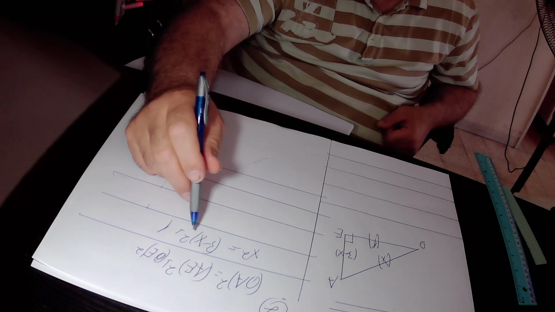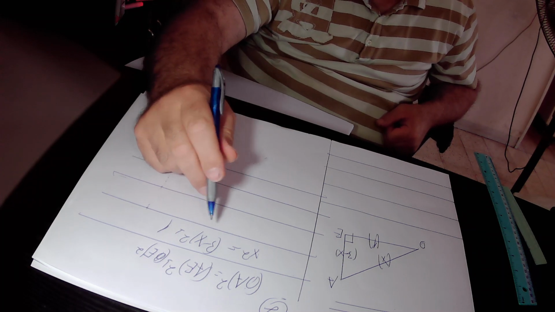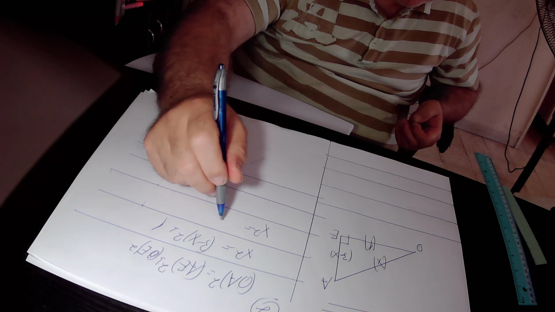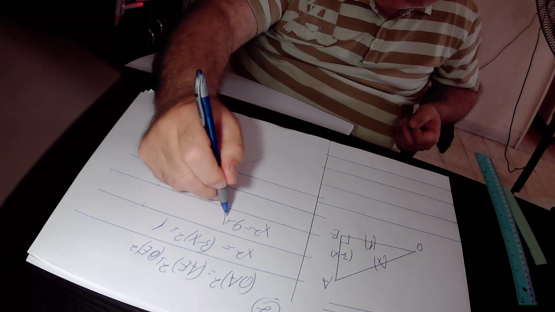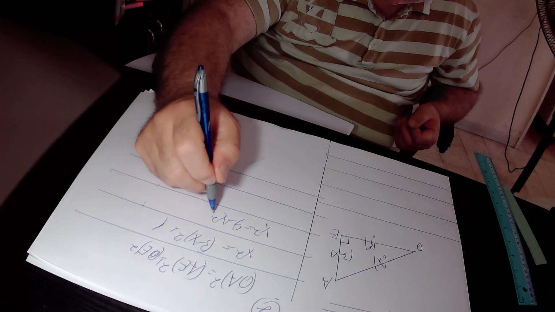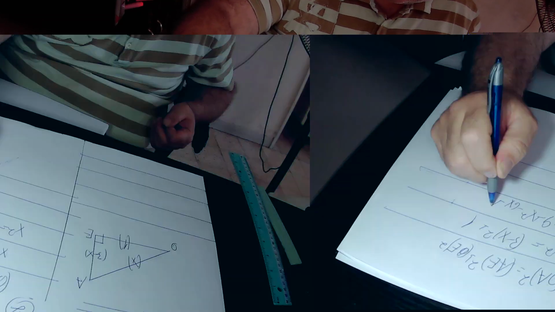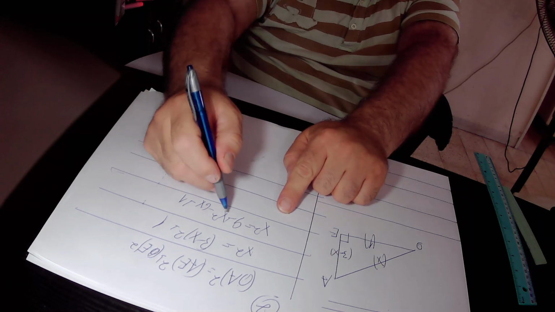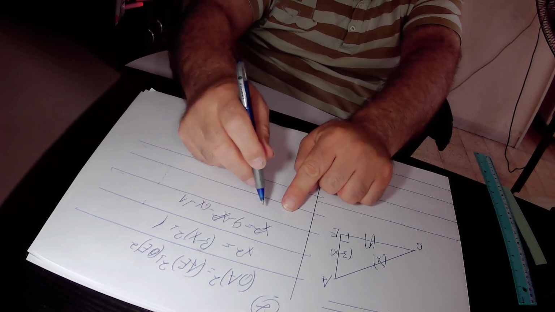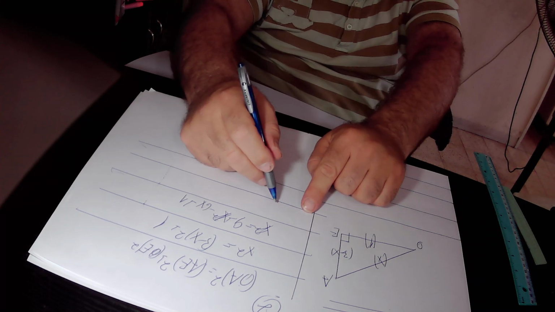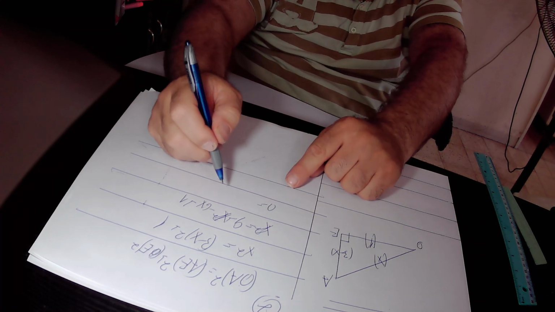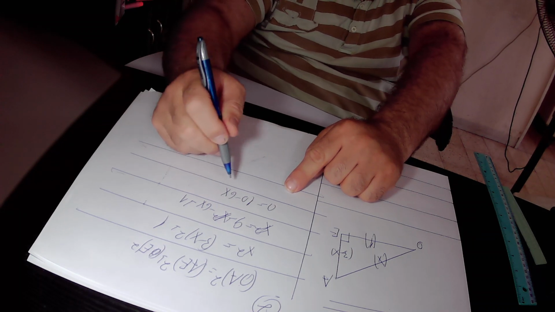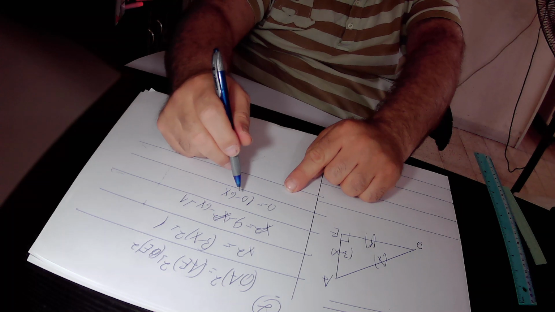Here we'll open the brackets on this side of the equation and we get that x squared equals (3 minus x) squared, which equals 3 squared, that is 9, plus x squared minus 2 times 3 times x, that is minus 6x, plus 1. So we have x squared on both sides of the equation, so x squared will get cancelled. On this side we have 0. On the other side we have 9 plus 1, that is 10, minus 6x. So in total 0 equals 10 minus 6x.